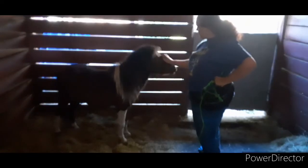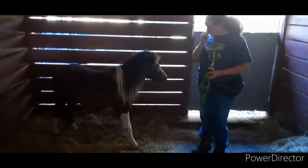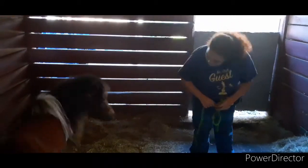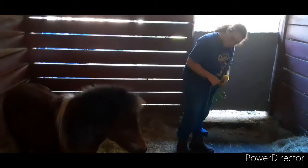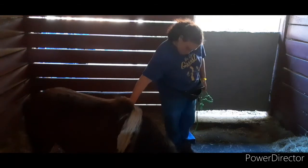And so I decided just to give him a break from doing the halter and just petting him. So here he kind of just became unfocused and just started wandering around. Of course I yielded him, not so much looking for his hindquarters to turn out, but more for him to face me, just so that I know he's starting to gain his trust. So I rewarded him for that.